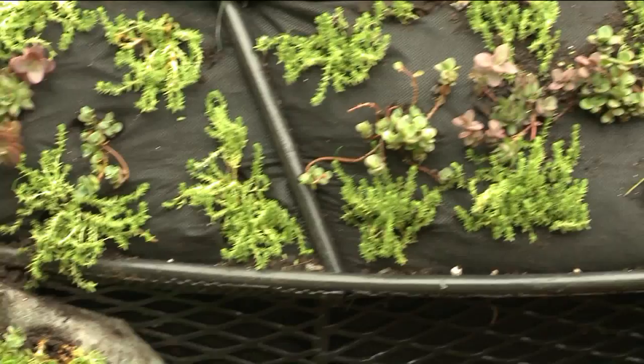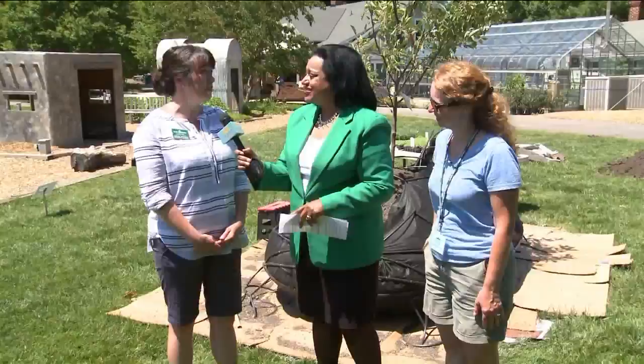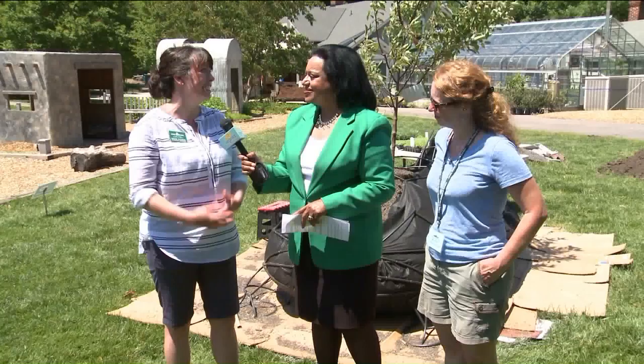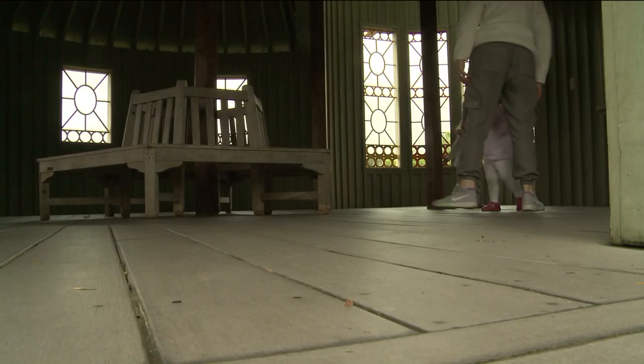This is an exhibition that's going to run for quite a while, isn't it, Kristen? So we're going to see it change and evolve. Absolutely — it runs all the way through October 1st. As the seasons morph and change, we're going to get to see some of the pieces grow, like Colleen's piece. We have everything from a musical piece where guests can actually play on it, to places where they can hop, skip and jump for the little ones, and beautiful sculptures like Colleen's where they get to learn more about the plants themselves.